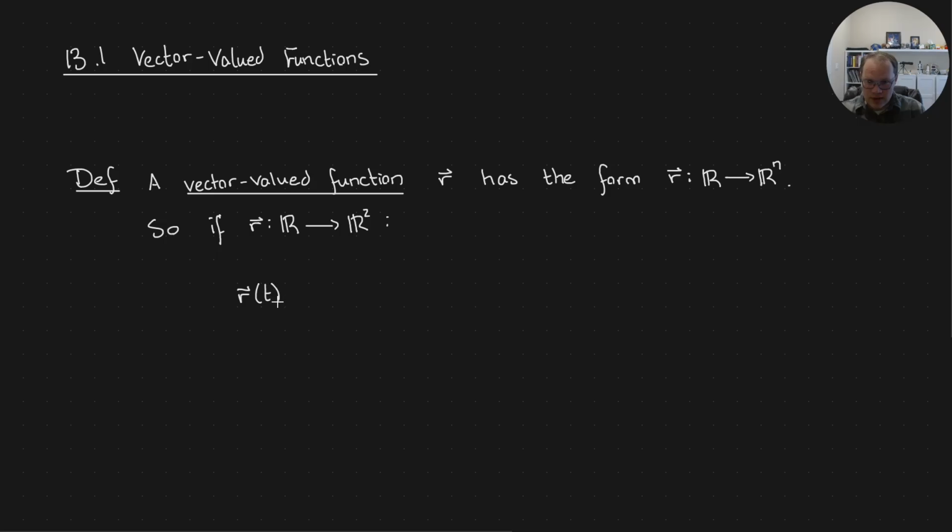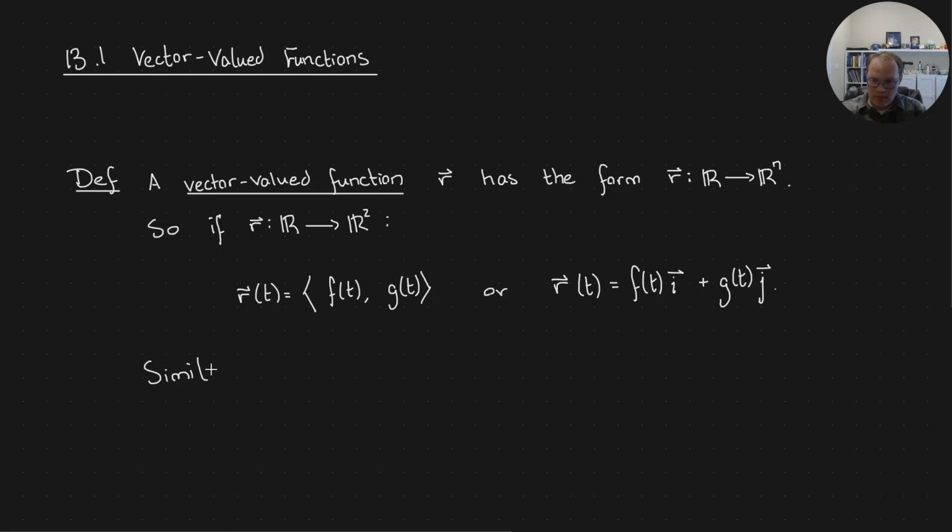then what we might write is R of t equals a vector that's dependent on two functions that we're more used to, okay? F of t, g of t. It takes in a single value t, and the output is a vector, where both components of the vector depend on the input value t. This is written in component form. I could also write it in terms of the standard unit vectors, i and j.